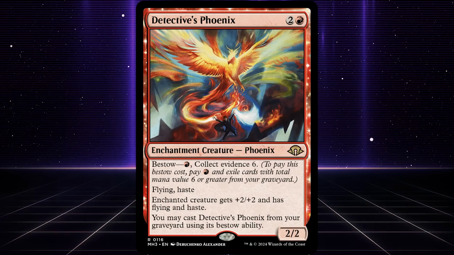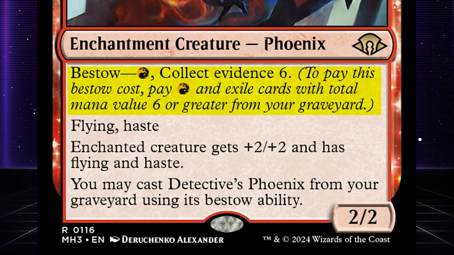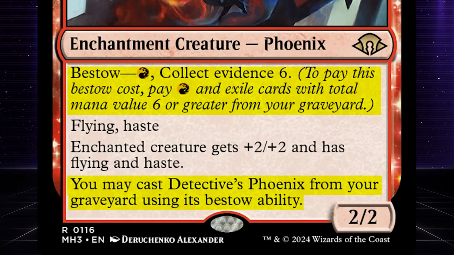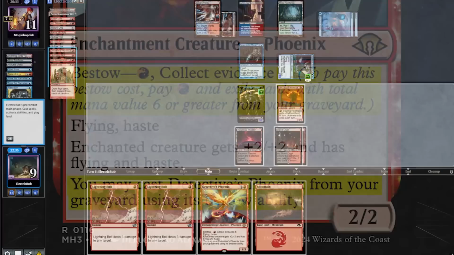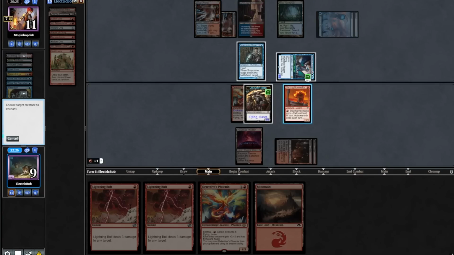This is a 3-mana 2/2 with flying and haste that also has bestow for 1 red and collect 6 evidence. In addition, you can cast this card from your graveyard using the bestow ability, giving any of your creatures +2/+2, flying and haste. While exiling 6 CMC worth of stuff from your graveyard is difficult, it is not hard in Hollow One.